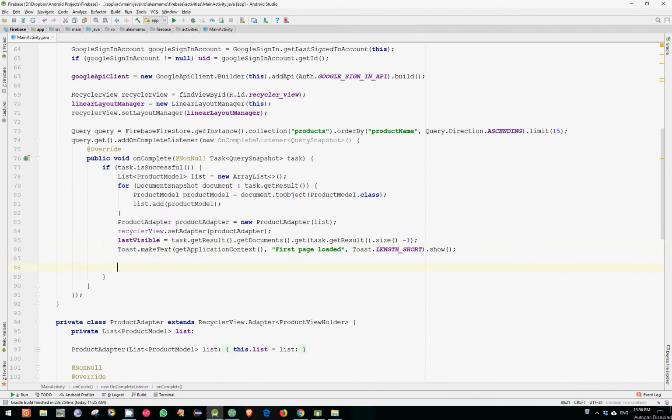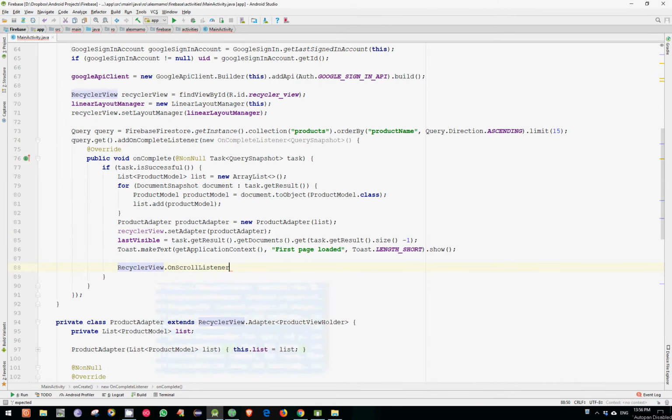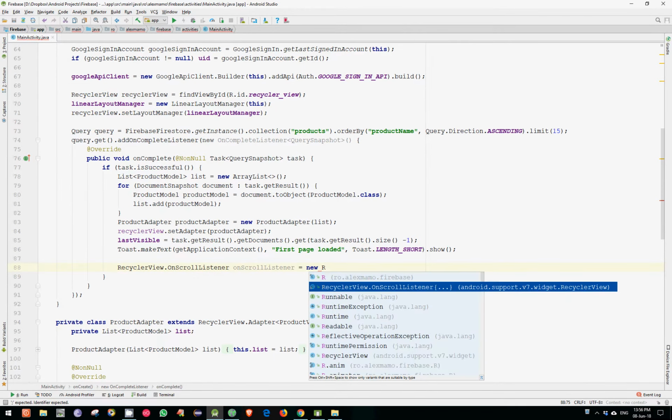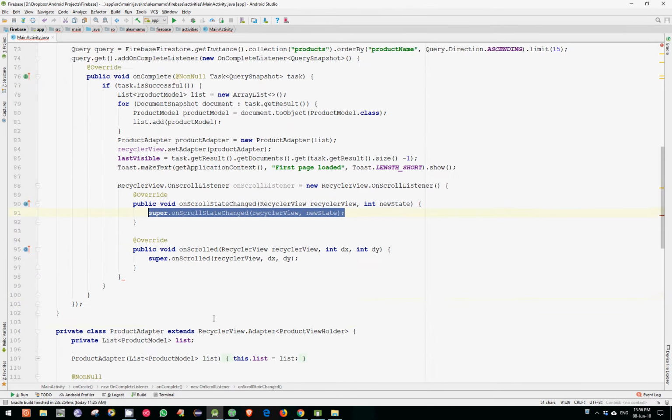Now, let's use an on-scroll listener, which can be created in this way. RecyclerView on-scroll listener, which is equal to new RecyclerView on-scroll listener. And as you can see, Android Studio tells us that we need to implement a method. Let's implement both methods.